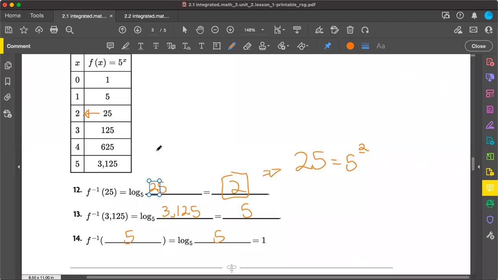So again, more filling in the blanks. You're referencing the table. F inverse of 3,125. It's pretty much saying what's log base 5 of 3,125, which is 5. It's across the way. This one was a little tricky. It was now saying that your output was 1. So that means that you were taking this as your input, hence 5 here, and then hence 5 is your input for that inverse function. Capiche? Make sense? Pause, reflect, make sure it sounds okay.